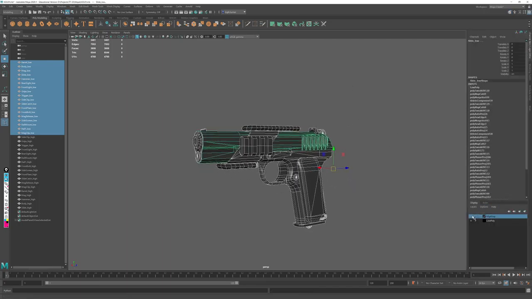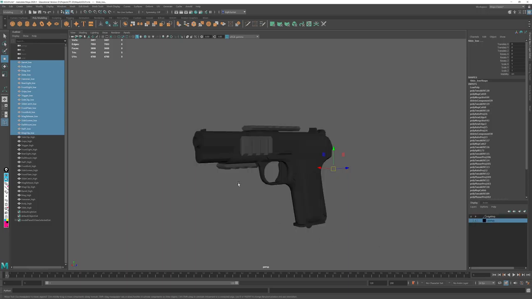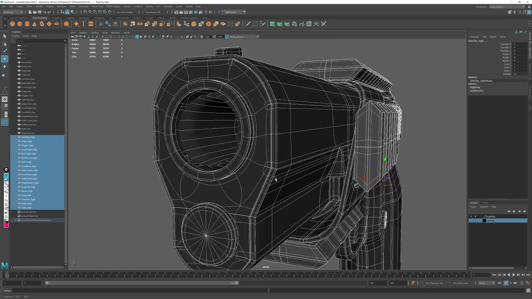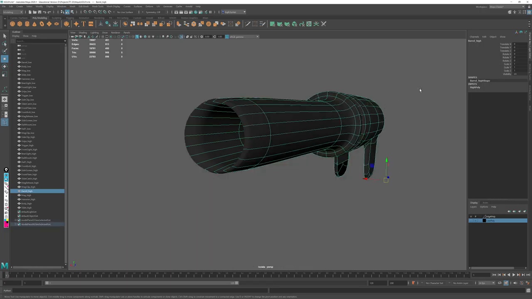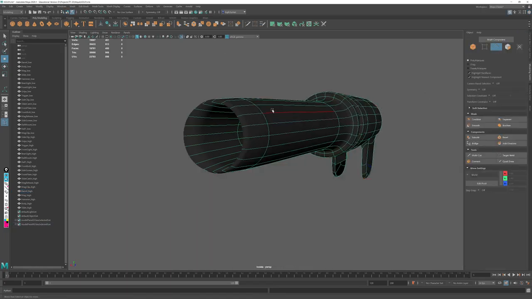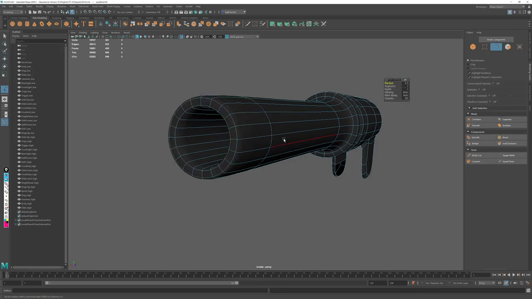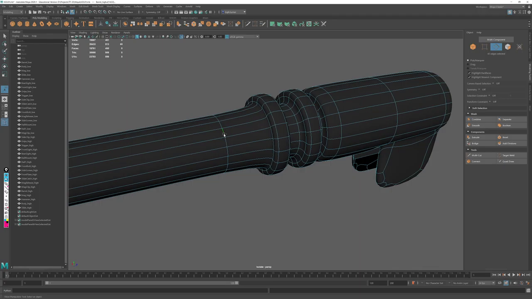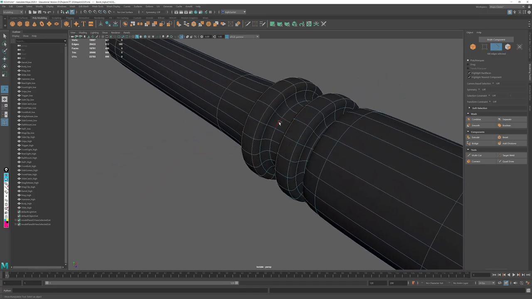I now have the low poly exported. We'll move over to the high poly. We're going to hide the low. Get the high. I'm going to hit 3 on the keyboard here so we can see that high poly. And again, I didn't do the barrel. So we'll do this really quick. And a bevel here. Let's undo that. Let's do all of them at once. This. Over here. This.